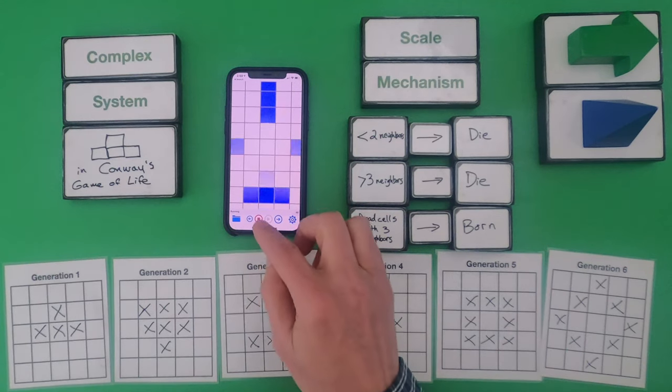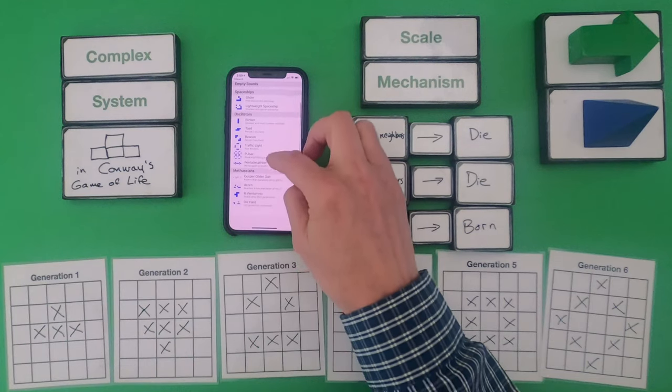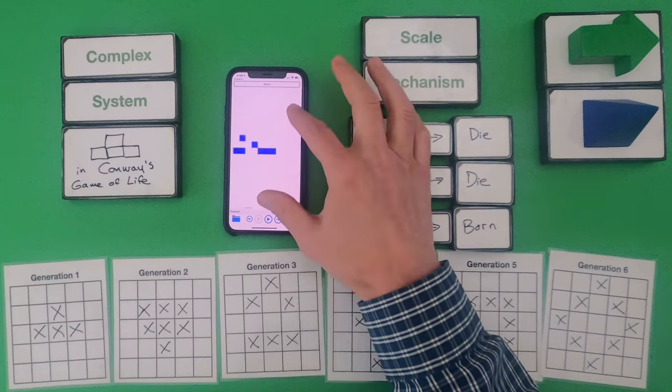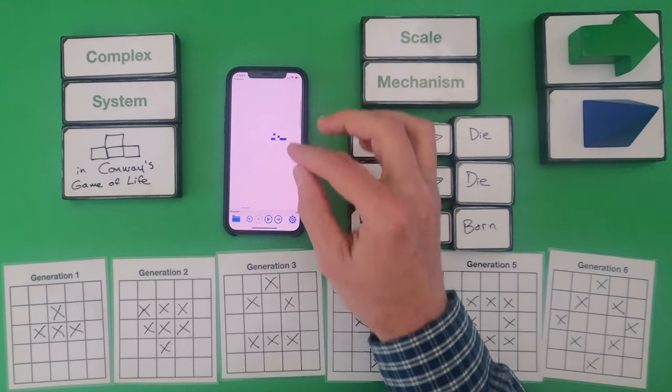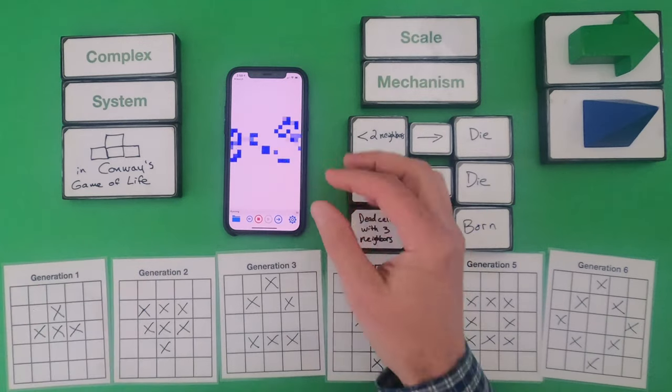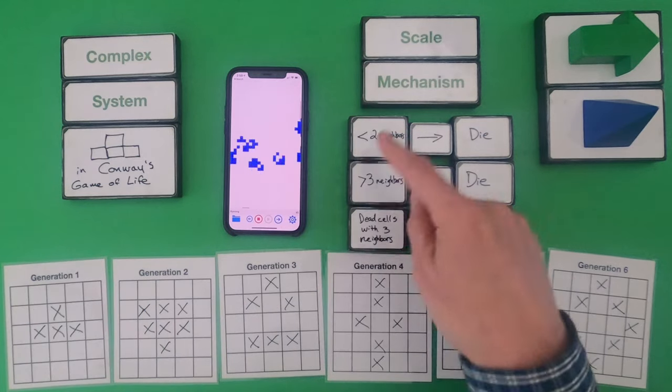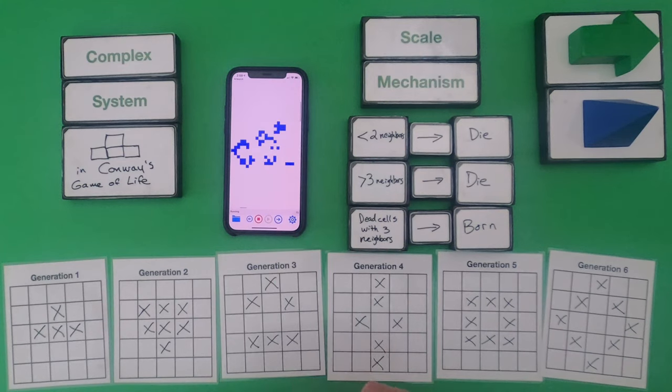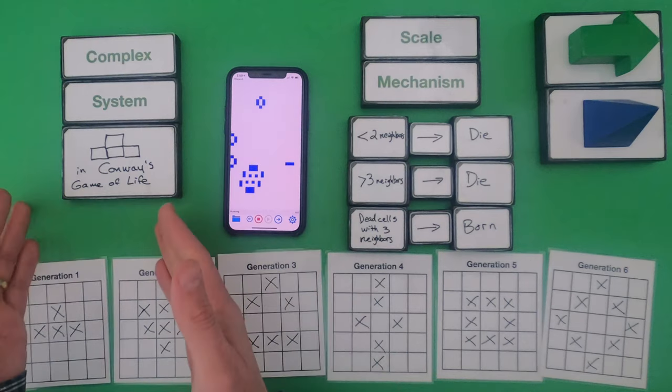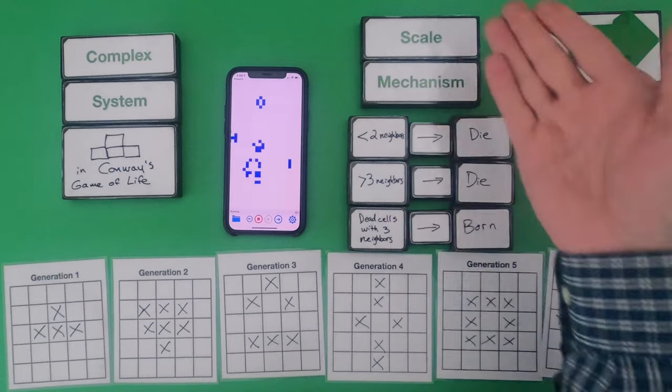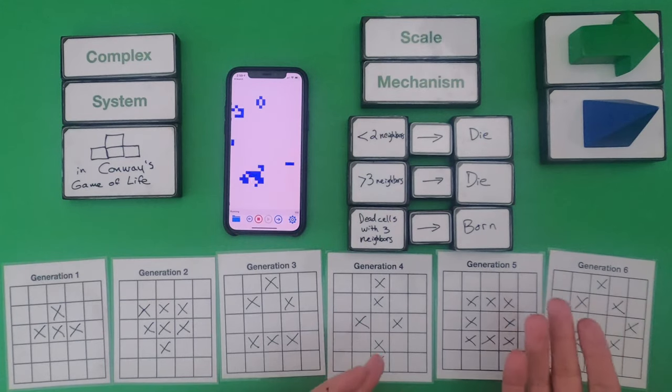Now this is a very simple example. We could load one of the ones that are on here. So this is the example. It's called the acorn. So we could just start with this configuration in Conway's Game of Life. And if we let it go, what you get is this is not alive. This is just a little game that's following these simple rules over here. But you're getting a massive amount of complexity coming out of that. And so what do we have? We have a complex system like we have in the game of life. But it's being created by this little simple scale mechanism over on the right side.